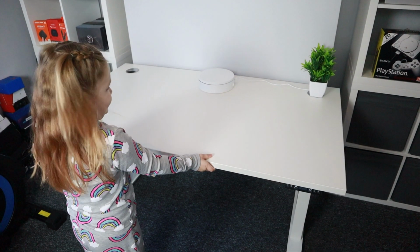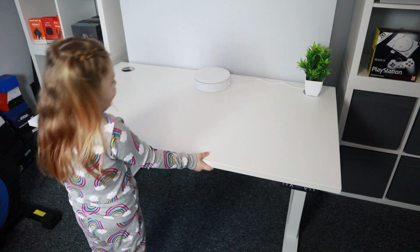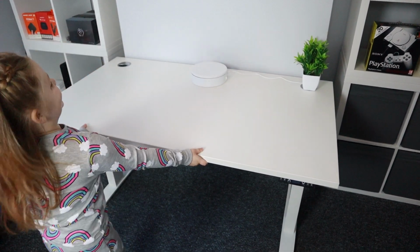Now, if I just go over here now and I pull it around, and don't forget this is quite high now, so we're at around halfway high. Can see it is quite sturdy. And I did get the youngest daughter, I said, give it a yank, see if you can pull it over. And she were tugging it, and it were really sturdy, and that's one thing that surprised me.